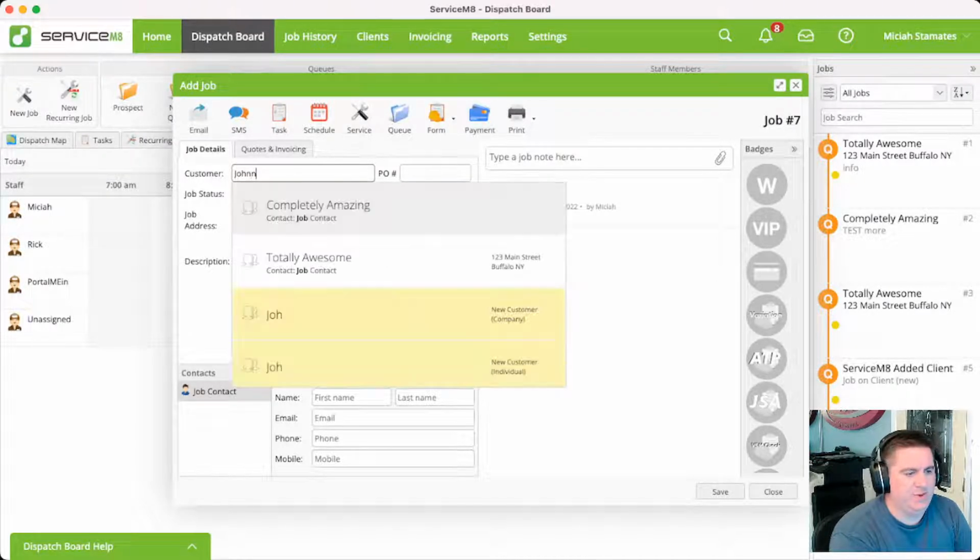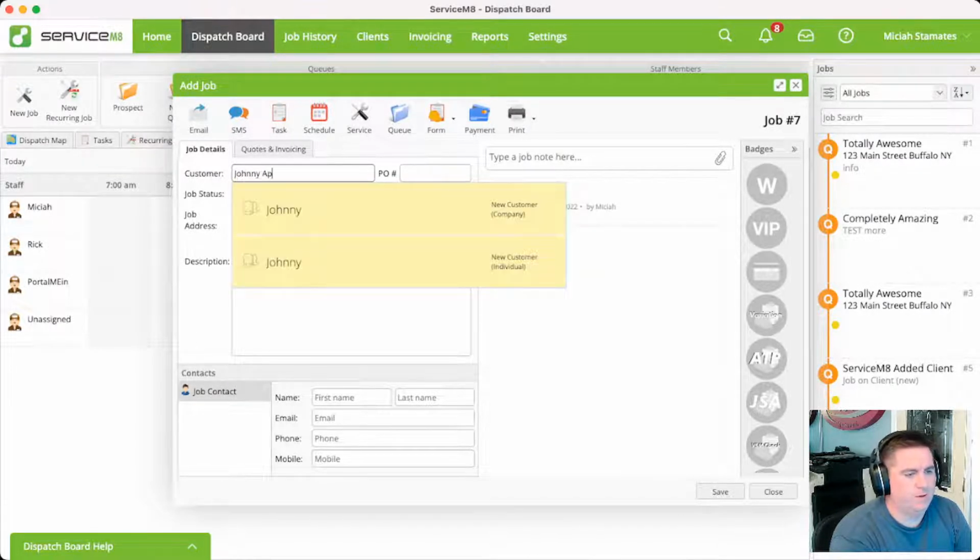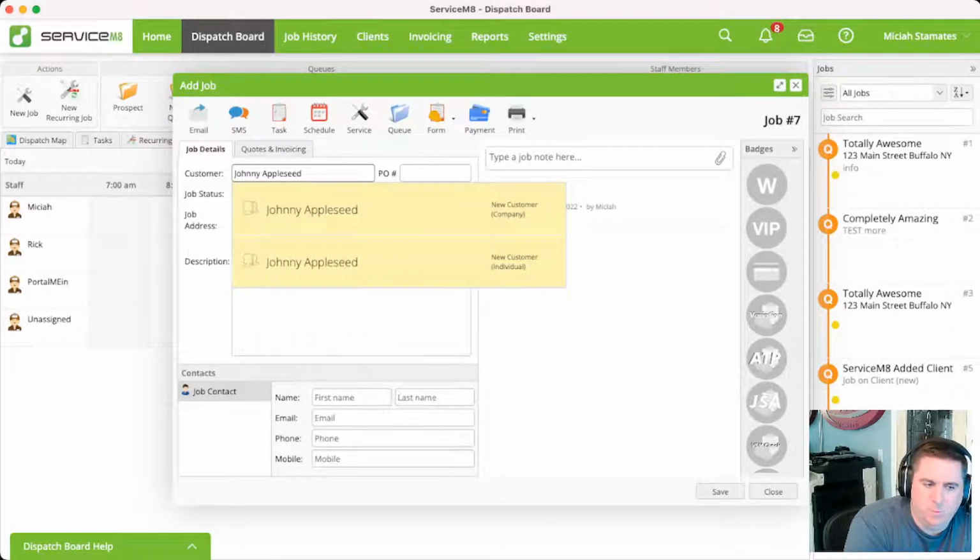So when I'm typing in the name here, if I were to say company, then it sets it as a company, and there's a flag in the background of the client record that indicates that it's not a residential individual type of customer. That's one thing.